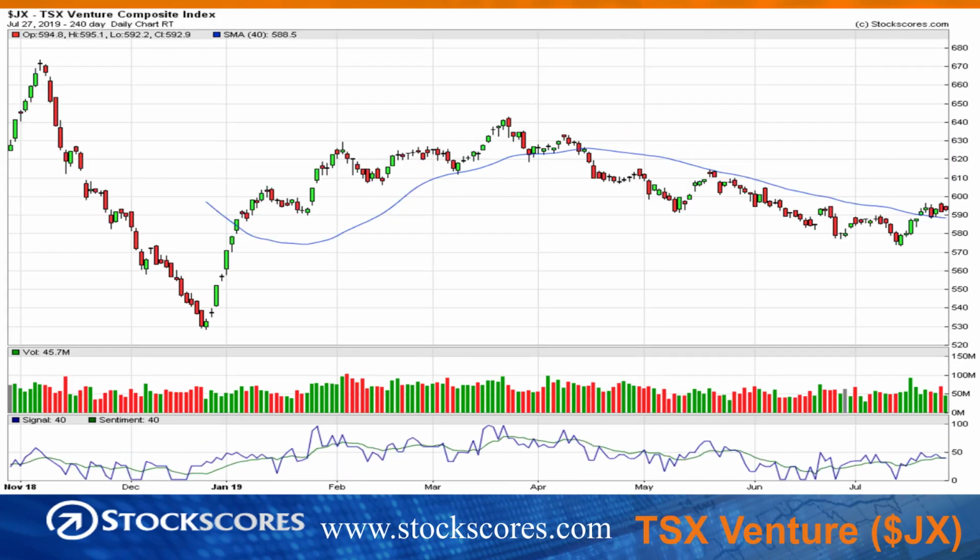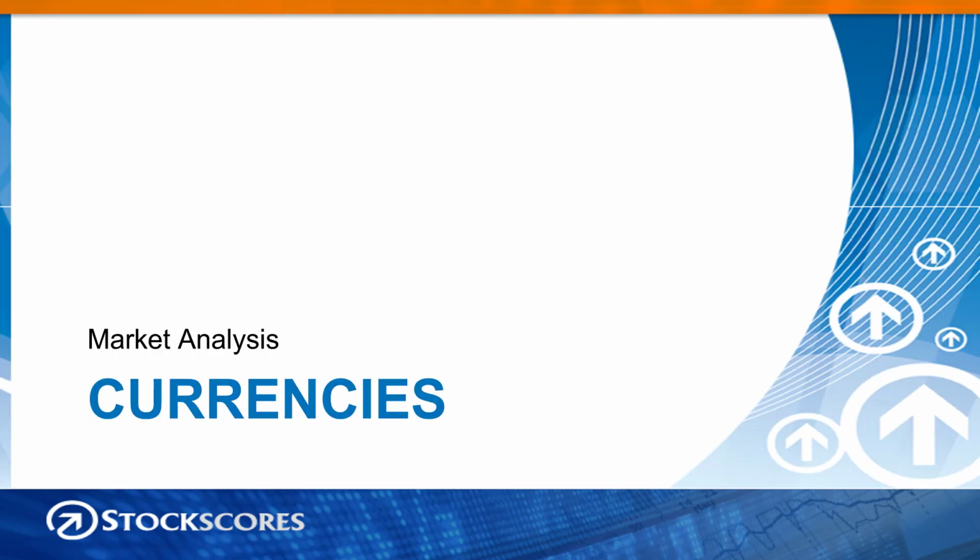Moving right along to the TSX Venture, it's been a dog market for a while, but it has actually been able to break that downward trend line, starting to build a rising bottom. And if we can get a break up from a rising bottom, then perhaps move back to those highs. Hasn't happened yet, but we're in sort of phase one of a turnaround in that downward trend, so keep an eye on that. We may see some strength start to materialize as we go into the fall.